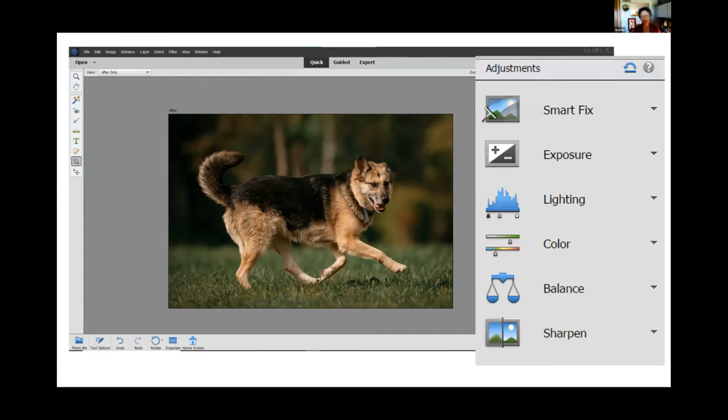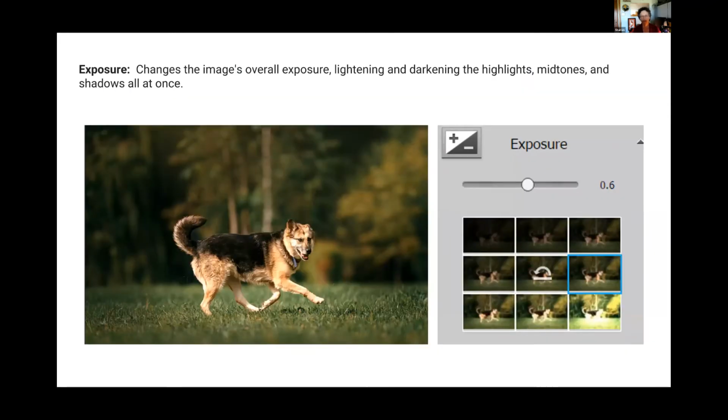So again, on the next screen, I demonstrated what happened when I pulled the exposure and brightened it a little bit. Now you look at the dog's cheeks almost, and that's too bright. His fur is better, but I'm also brightening up trees in the background I don't want to brighten up. And all the different options that this gave me for brightening exposure did too much all at once. So even though in your camera you have an exposure compensation that looks exactly like the same button, and you may do it while you're in camera, when you're editing, you want to be more refined in how you do your edits.